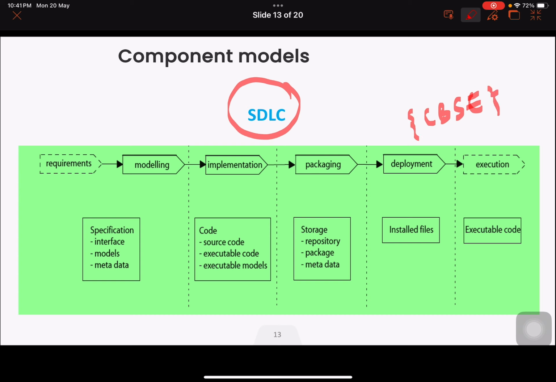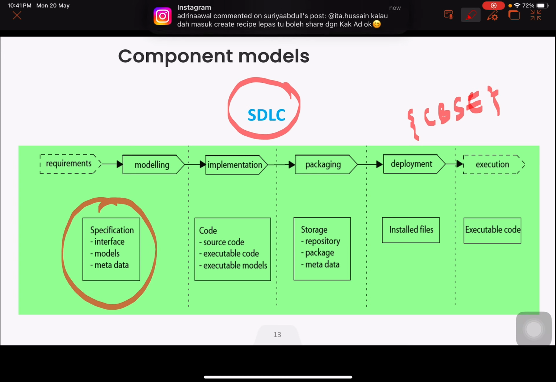Okay, so when you develop using components, actually you cannot fulfill a lot of requirements because your components are maybe limited to those particular requirements only. So then maybe you have to develop for use other components.